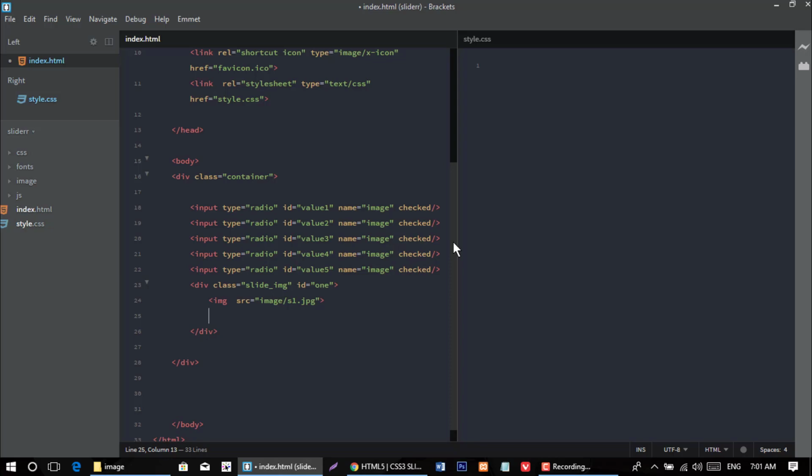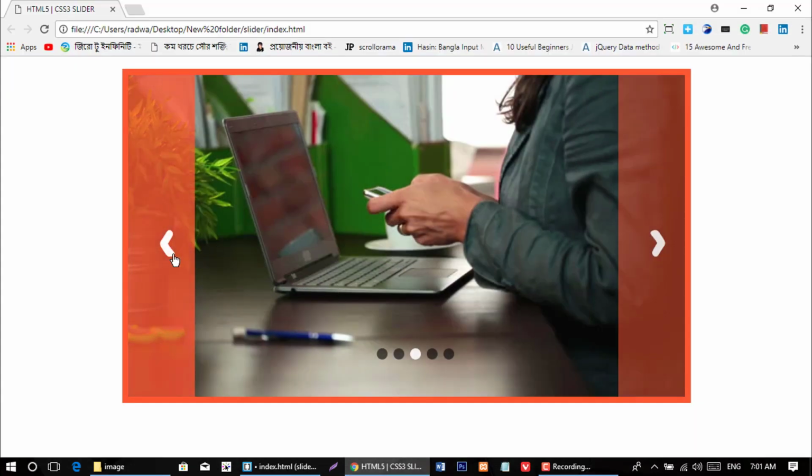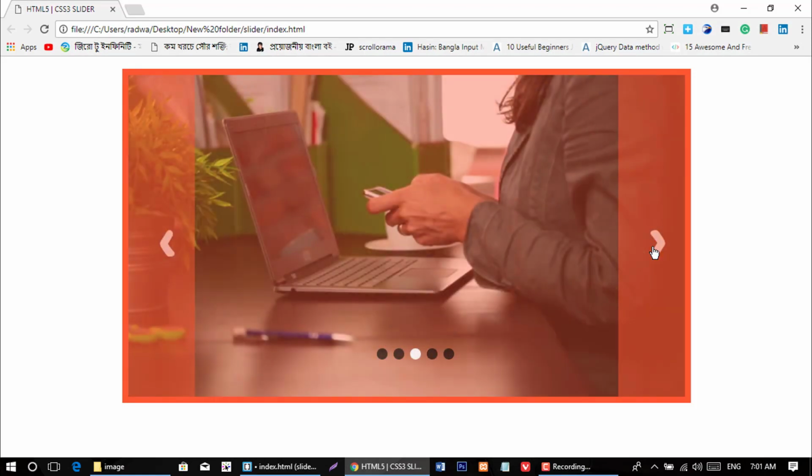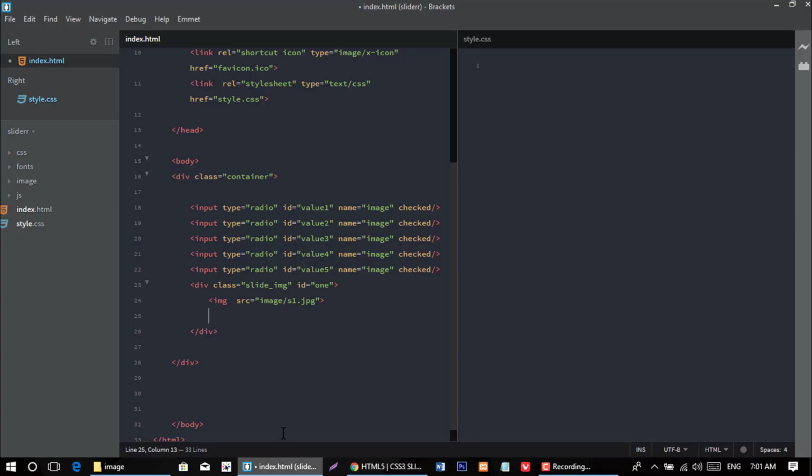Then we create a label for previous or next. Now we create a label and create a class previous for value 5.